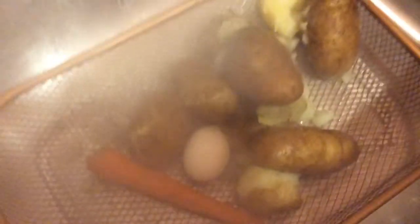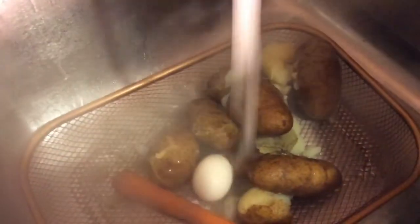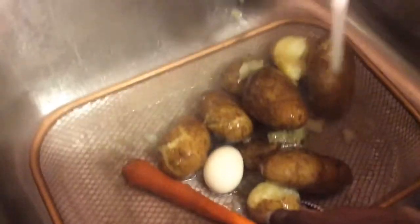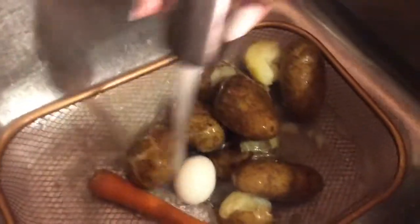And I'm going to run some cold water. Don't mind if it mashes up, don't worry about that. Make sure the water is cold, okay? That will sort of slow down the cooking of the potato.